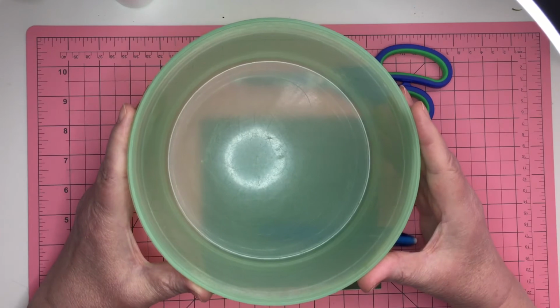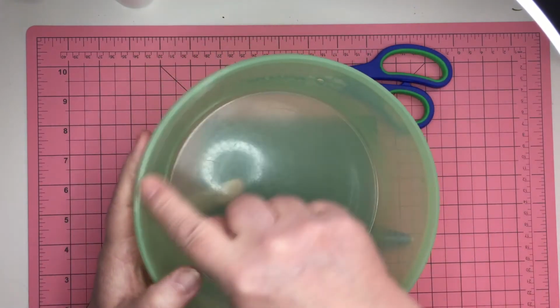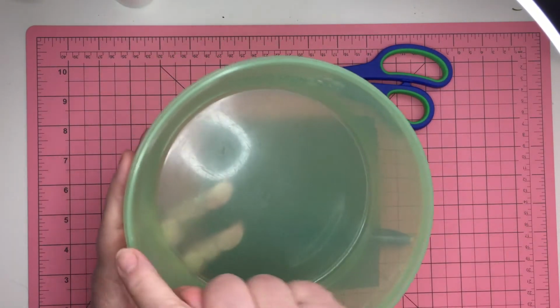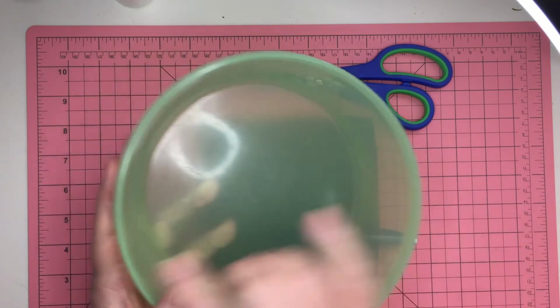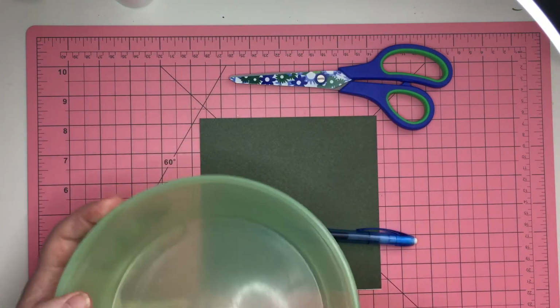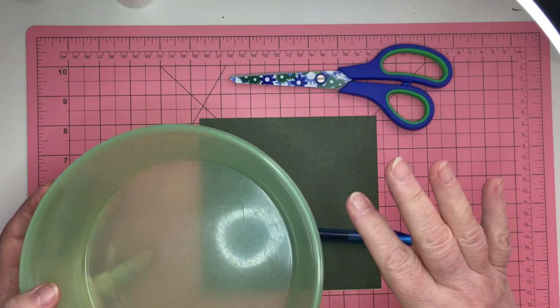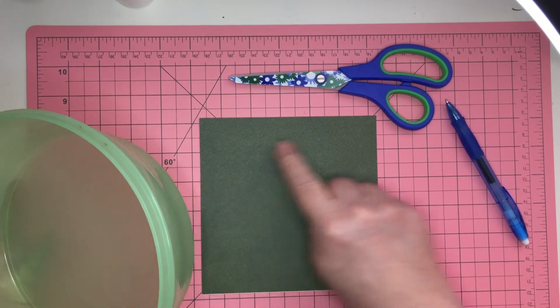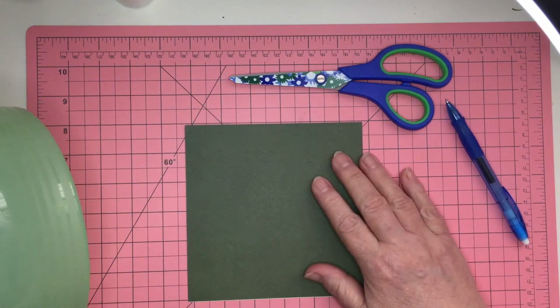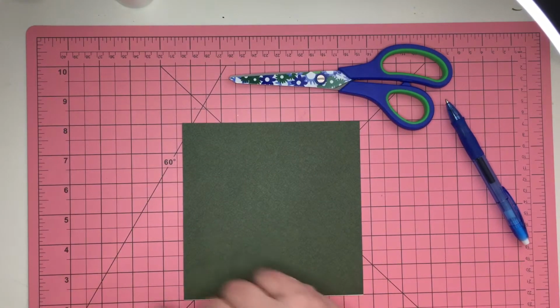I'm using this Tupperware bowl, and it's about 7 5/8 inches in diameter. So somewhere between 7 and 8 inches, okay? You don't want something that is the same size, like 6 inches as this, because then the wave will change the outcome of the card.